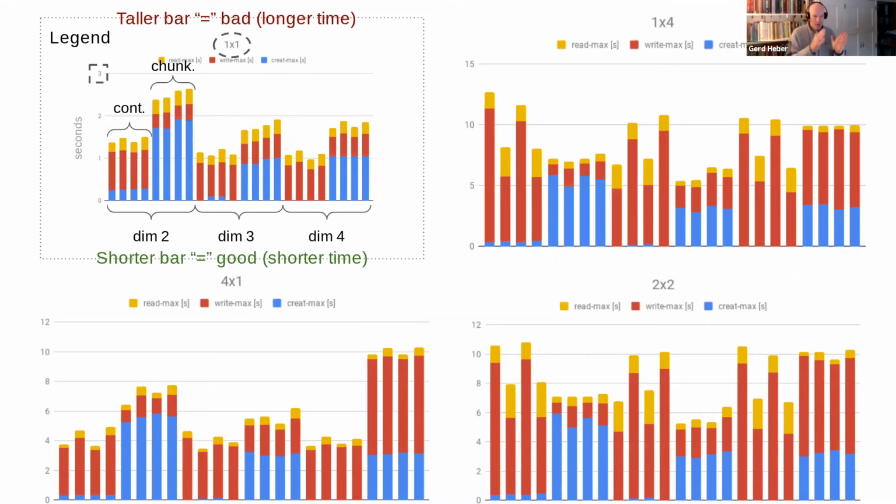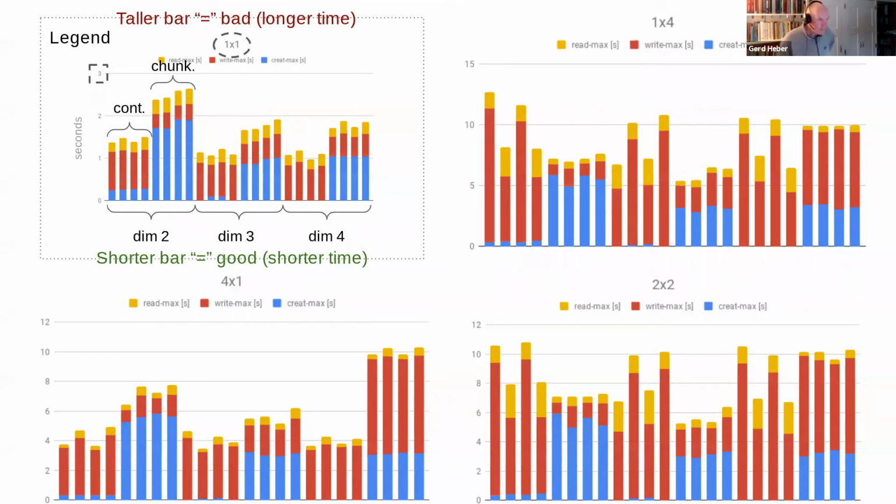So first of all, there are 24 bars. 24 combinations, there are 24 bars. And I want you to initially focus sort of on this upper left-hand corner, which acts like a legend. That's actually the single processor run. So here I indicate the format of the process grid. 1 by 1 is just a single processor.